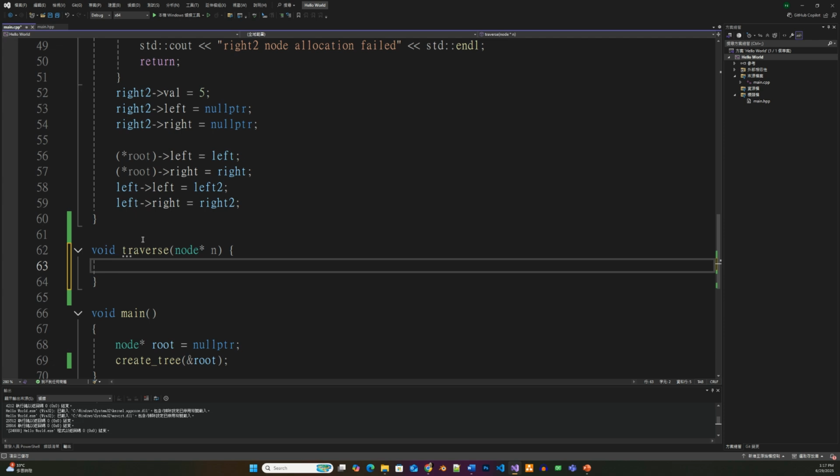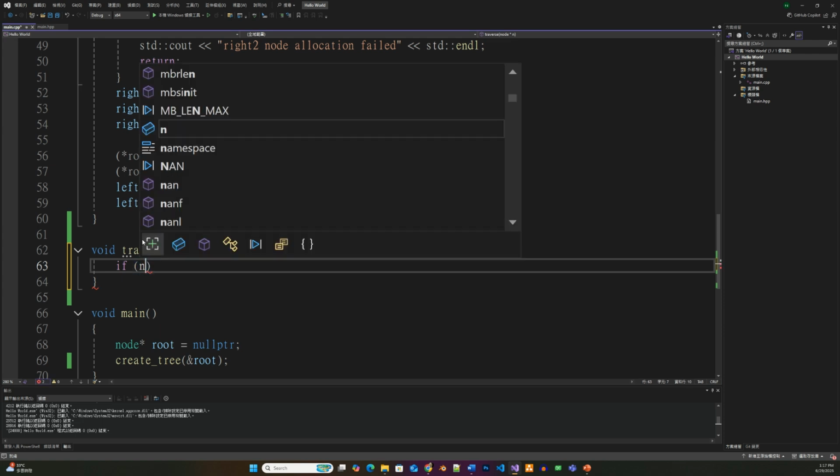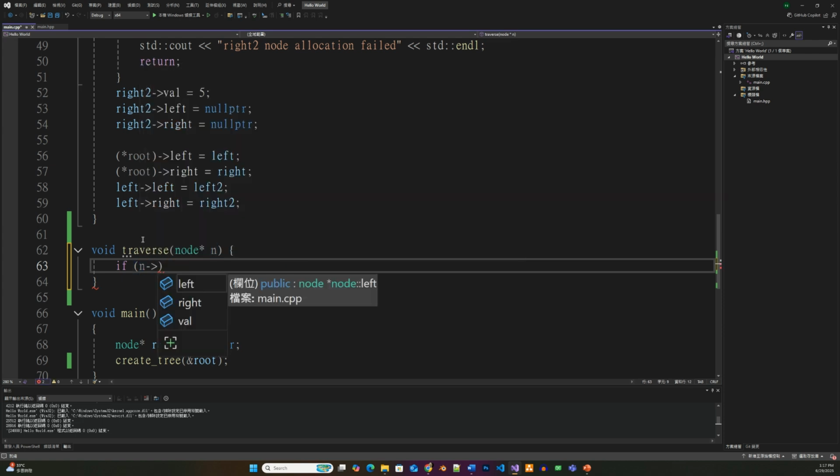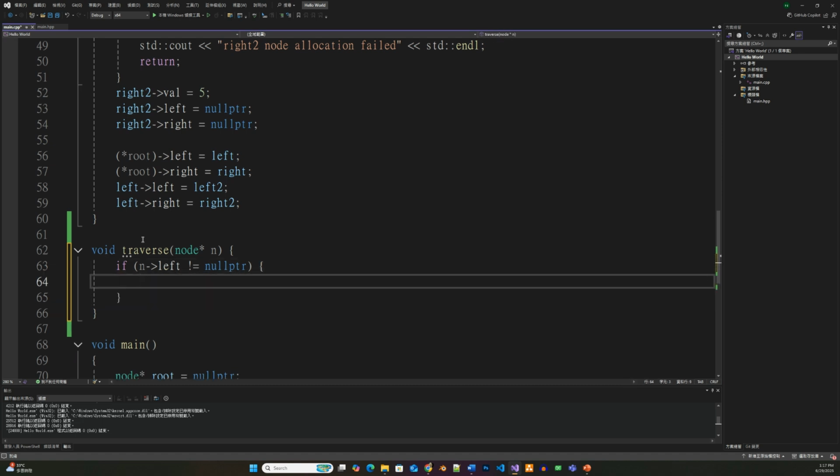The first thing we need to do is to check if a left child exists or not. Okay, if so, then recursively call the same function on the left child.